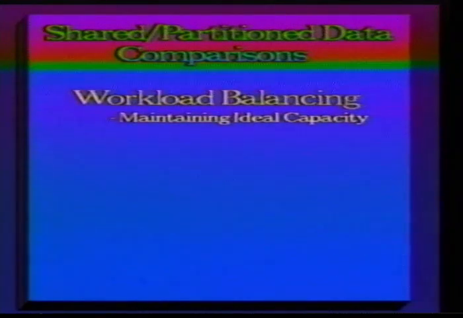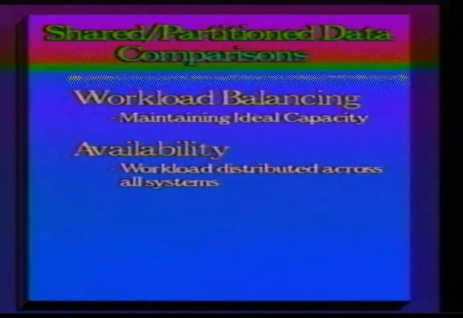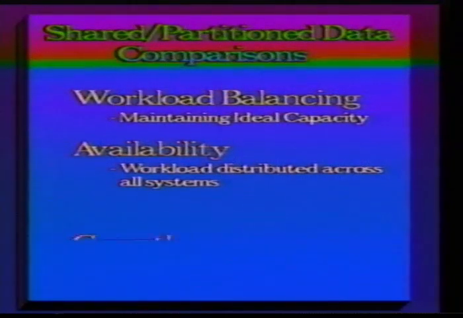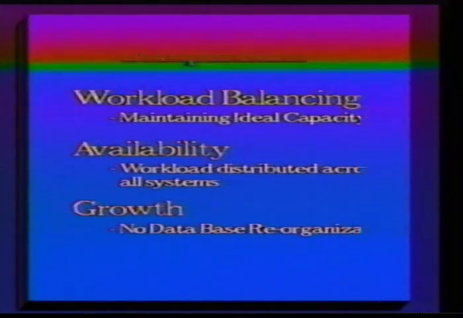We have now compared some of the major attributes of the shared and partition data system structures. You have seen that the shared data approach has the following important characteristics. Workload balancing can be used to avoid transaction arrival hotspots. The shared data approach can provide high availability since all systems can be used to back each other up. Each system can be configured so that they are all equally capable of running work. The process of growing the environment is easier with shared data since the database does not have to be reorganized as new systems are added. These are some of the reasons why IBM has chosen the shared data system structure for the Sysplex.